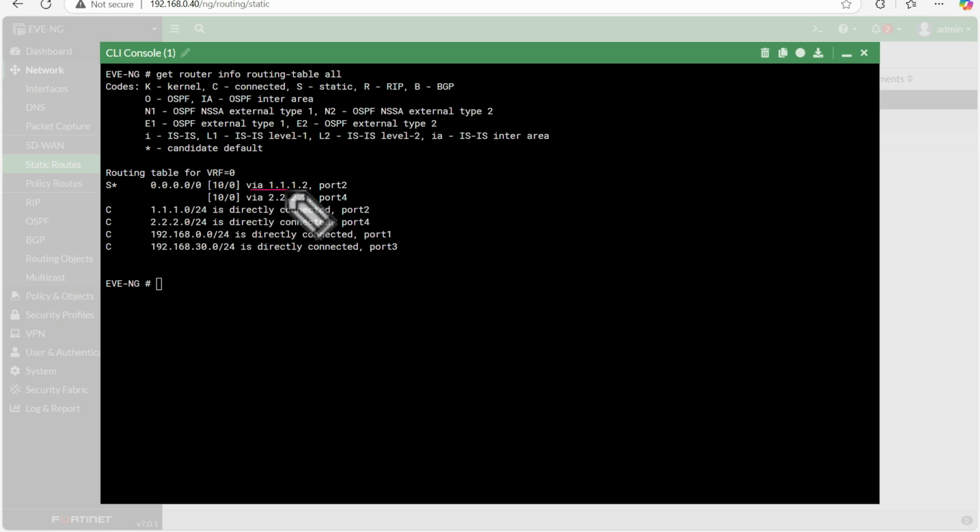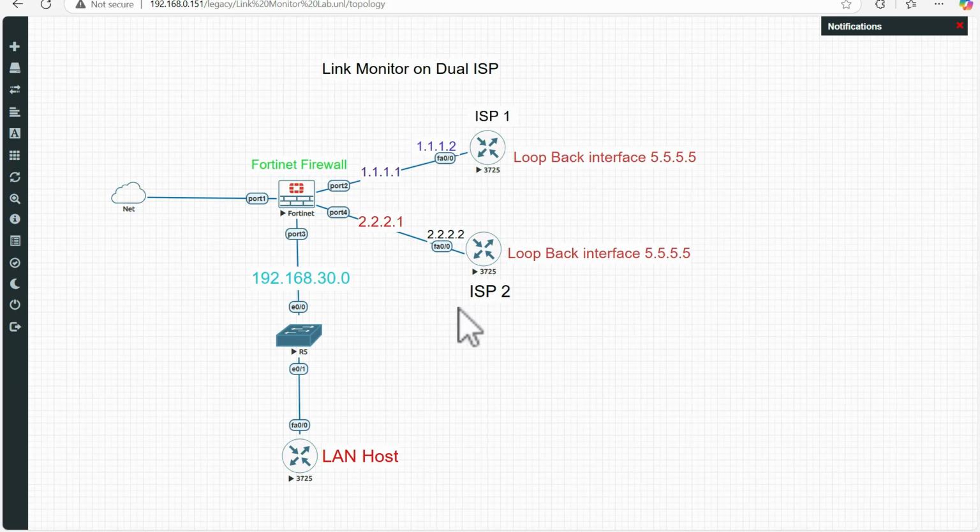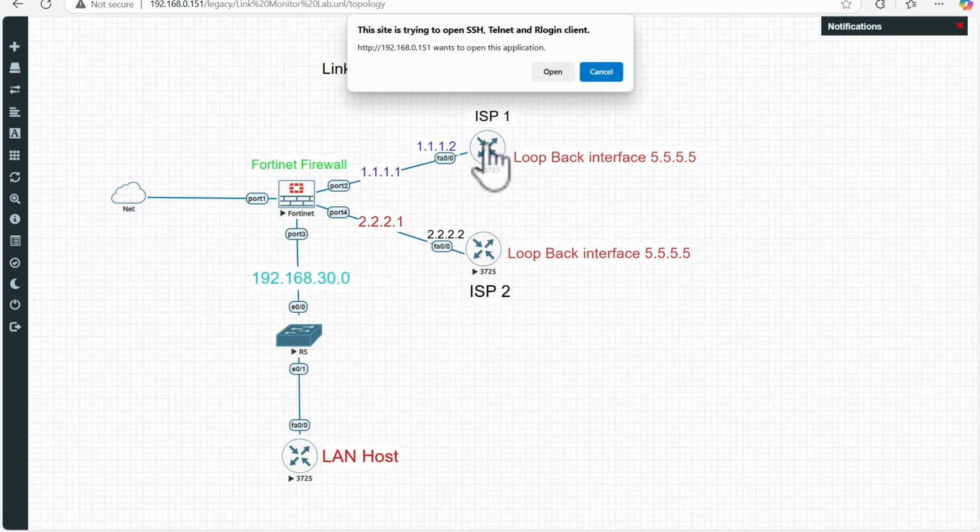Still, we can see the lowest IP address is preferred. In Fortinet, remember that the lowest IP address will be taken as the preferred route in the case of the same default route. The 1.1.1.2 gateway is taken as the preferred route because 1 is lower than 2.2.2.2. That's the reason it is preferred as the default route. So this is one thing.